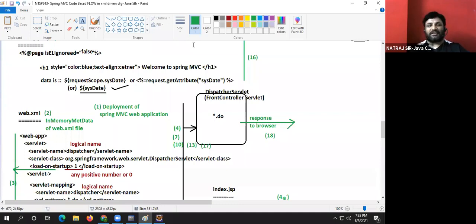If you ask for annotation driven, I will give it in future; only 5% small changes are there. If XML driven, you have to explain this one.